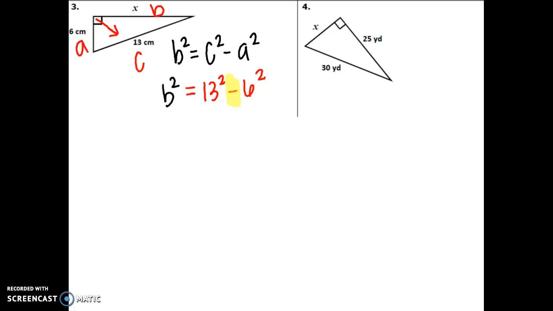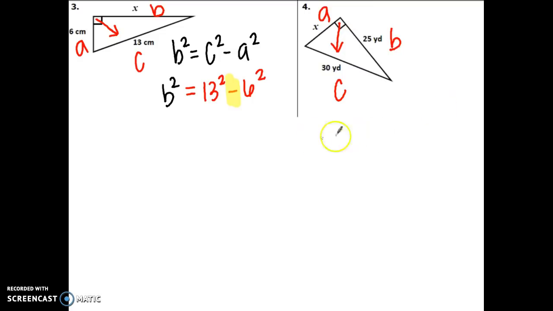So once you have found that, let's look at number 4. Number 4 is set up the way we set up number 3. So this one is different. Again, this is our C. This time we do have our hypotenuse. And I am going to say this is A and this is B. Okay, so we do have our C, so we do know it is a subtraction problem.